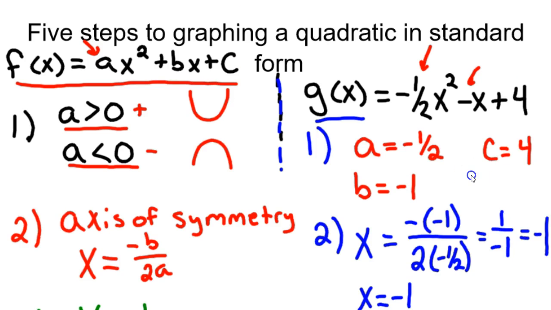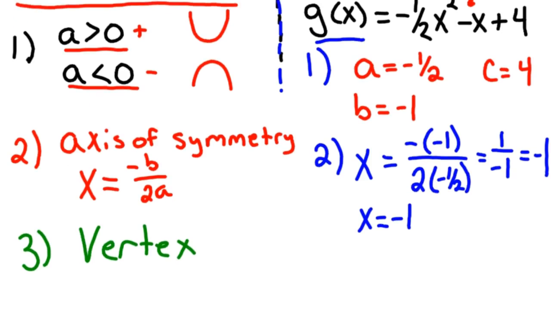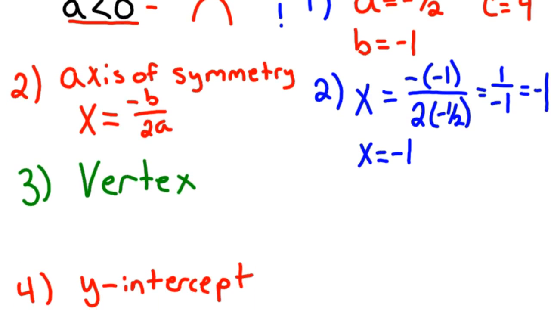Okay, so we're ready for the third, the third step, which is to find the vertex. And the vertex, I'm going to give you the notes and they may look a little bit crazy, but you basically take your axis of symmetry, which is negative b over 2a, and you plug that into your function. So generally I define my function as f(x). Well our x value is the axis of symmetry, negative b over 2a. Okay, so that's what I would do, is plug that in to find your vertex.